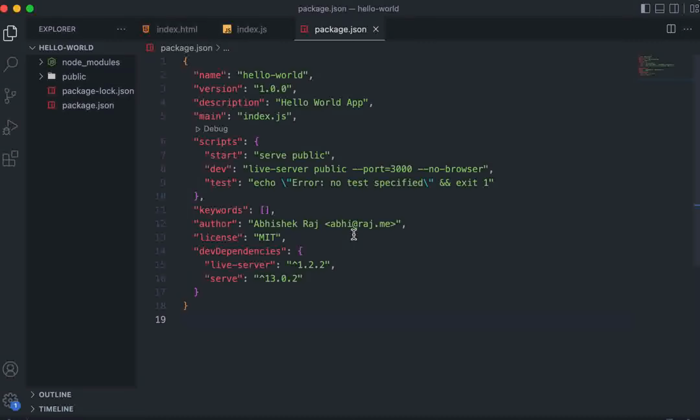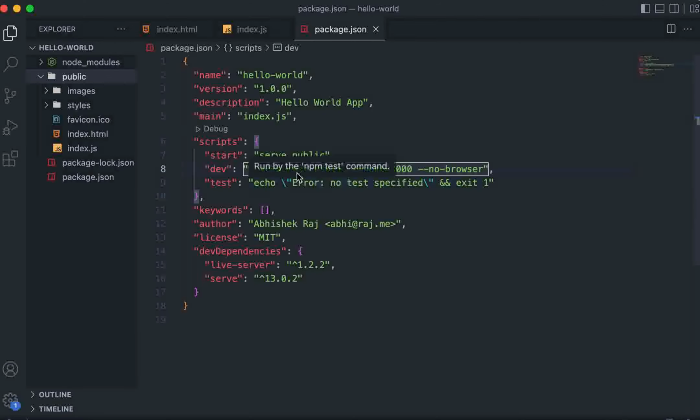Yeah, so in the last video, we saw that we could use a live server instead of a normal serve command, which creates a normal HTTP server. The live server is now capable of reflecting our changes in real time in the browser, which means that we moved all the things, our HTML and all the dependent assets, including the JavaScript, in the public folder. And now this public folder we are serving from the live server package, which we installed earlier.